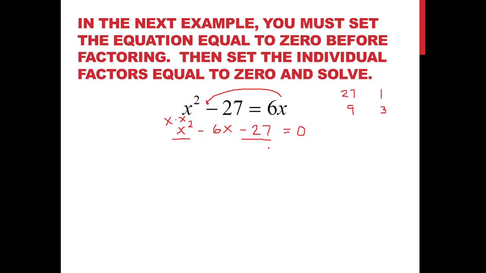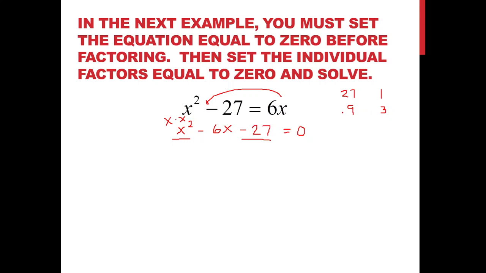Now the next thing that you need to consider after finding all the factors of the first and the last term is the sign of your last term. Your last term is a negative 27, meaning you need a combination of a negative and a positive sign. Okay, but we don't know yet which is positive and which is negative here.